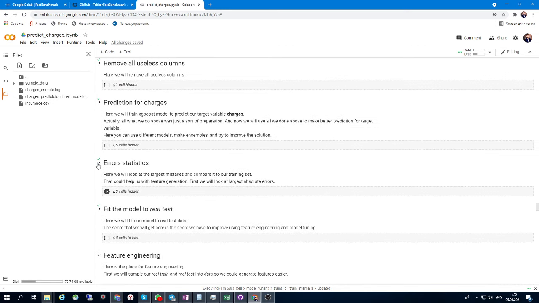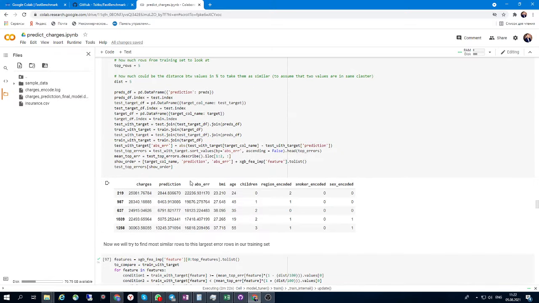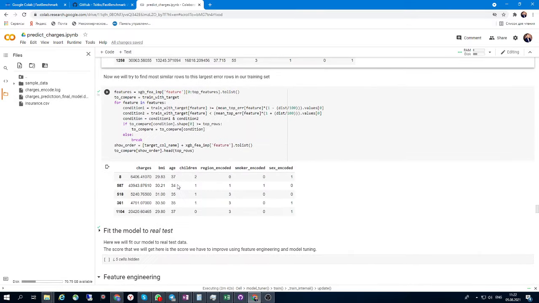And we can also look at the error statistics here. It will help us understand which values of those variables give us the largest error, and maybe it will help us analyze something here.